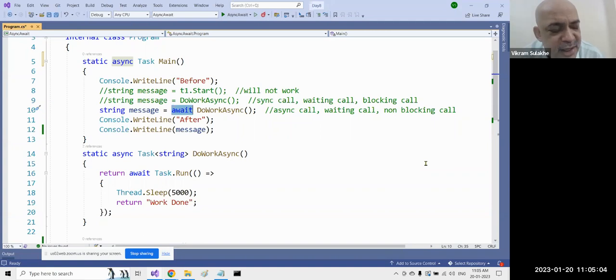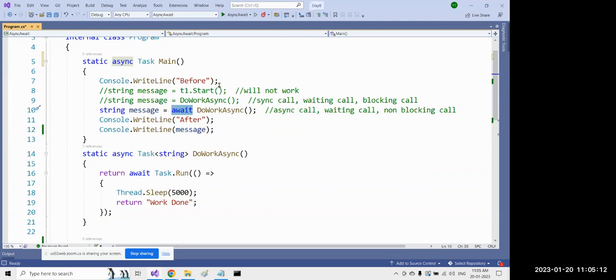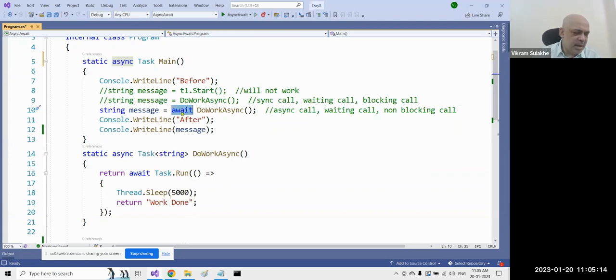Not just that, I've not even created a task. Have I created any task out here? No, sir. In this code where I'm calling it, I've not created any task. When you say await, that task is internally understood. And I don't need to do the dot wait and all of that. Are you clear on this, everybody?